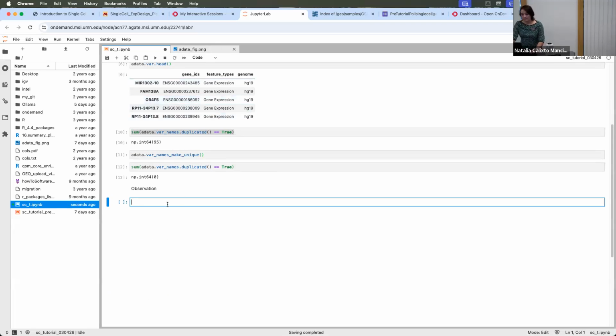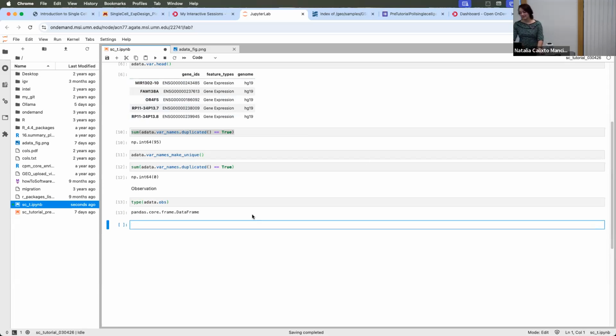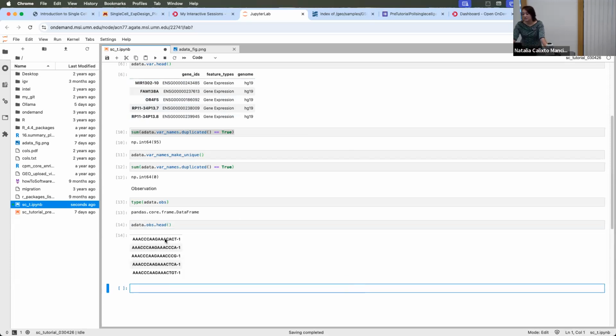All right, so the obs, let's see what it is, adata.obs. Hey, look, it's also a data frame. So obs.head, let's look into it. And we see that it only has the barcodes, which by definition are unique, so we won't have the problem of the names being duplicated.